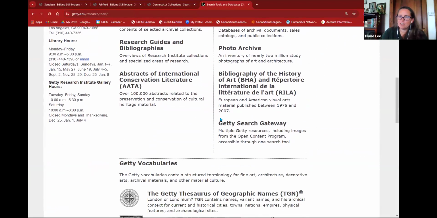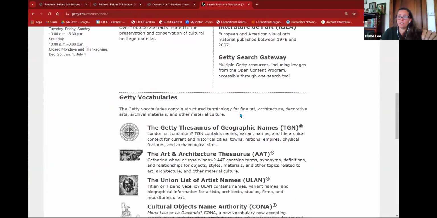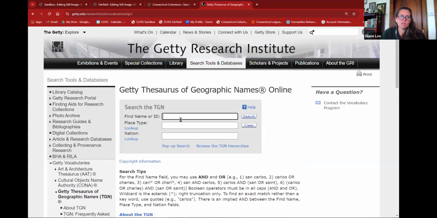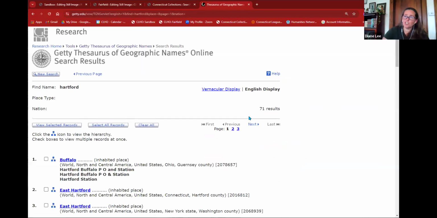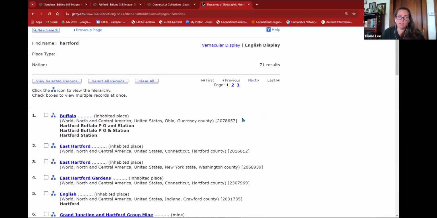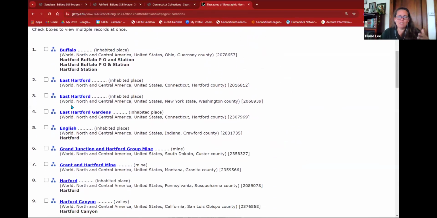And I think this is referenced in the manual, like what the URL is for this. I have this bookmarked on my work computer and I have notes for myself. So Getty Thesaurus of Geographic Names. And if I put in, we'll keep with that Hartford example, and this is just using the search, but I can show you how to go through the browse as well. It'll give you a little bit of everything. And a lot of these are in Hartford County or some other relation to Hartford.